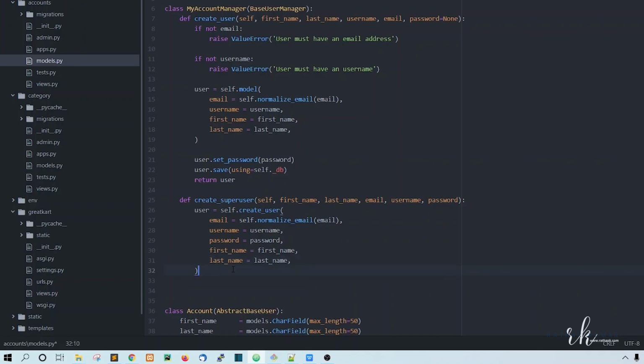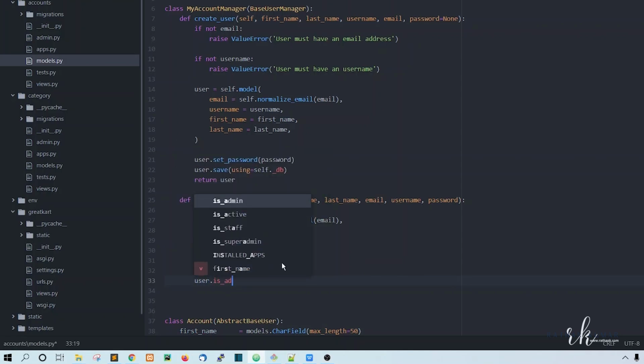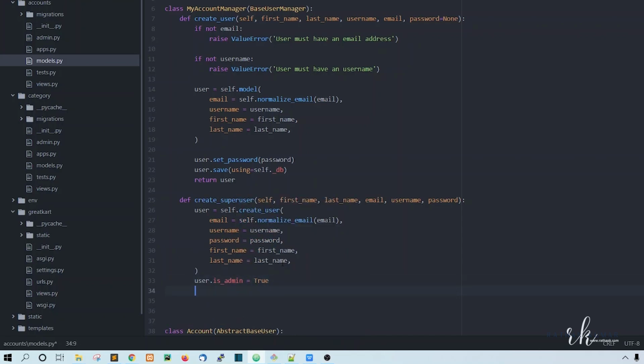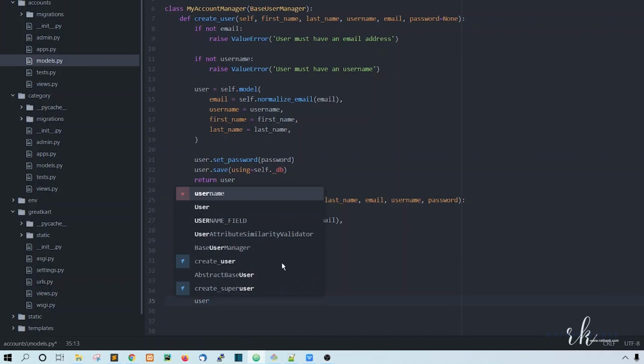Then once this is done, we need to give the permissions, right? Because this is not a simple user, he is a super user. That's why we have to set all the permissions to True. The first one is user.is_admin equal to True. Then user.is_active equal to True.